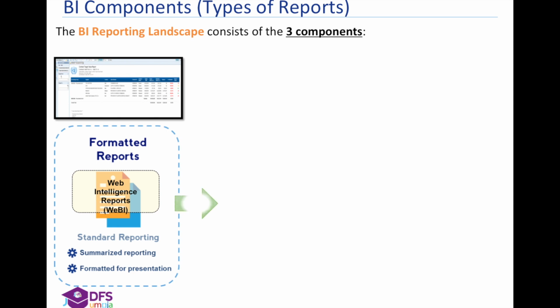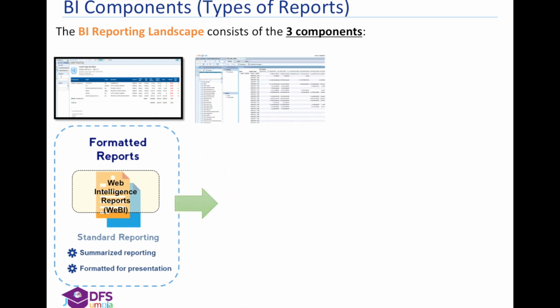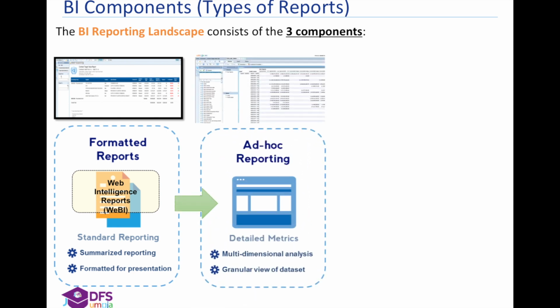A second component is the ad hoc reporting or analysis workspaces. These give us a little more room to play around with how we visualize our data. So there's multi-dimensional analysis and also a granular view of the data set. In comparison to a web intelligence report, as we see here, it does not have the UN logo, meaning it's not official, but we can definitely play around with how we visualize our data.